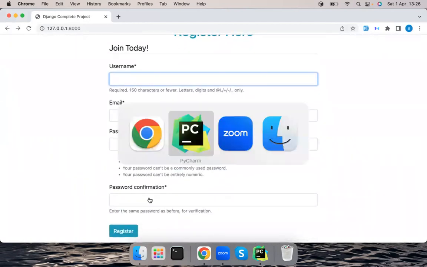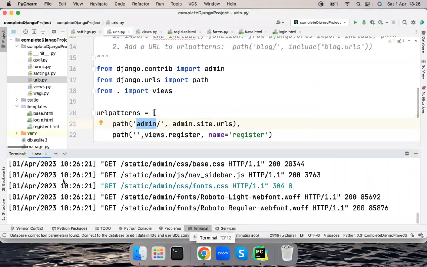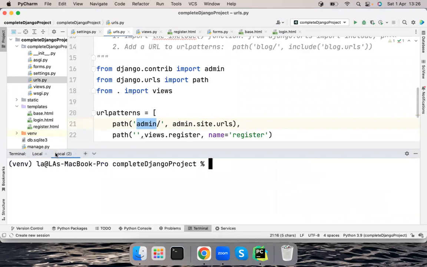To create our superuser, we are going to go to our project in the terminal down here. As you can see, my project is already running, so let me add one more terminal. To create a superuser, I can run one Python command. I know it's going to crash on me, but let's make sure it crashes so we understand why we will be doing the next command.